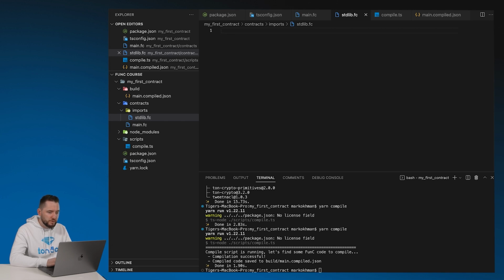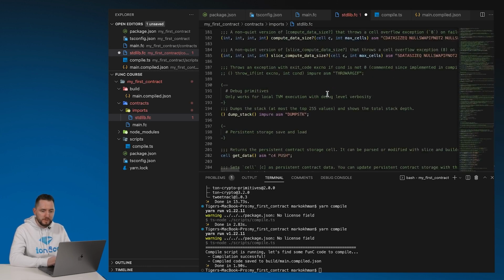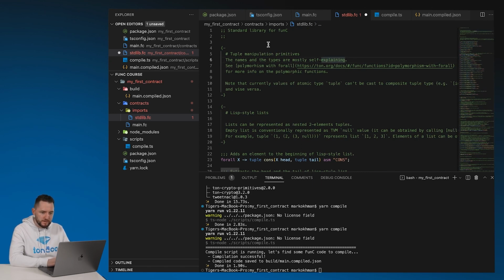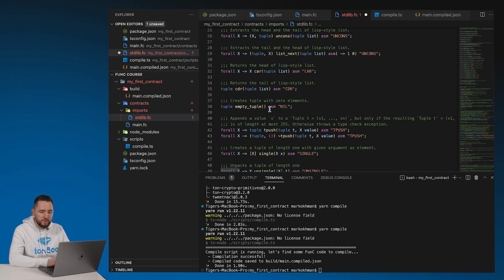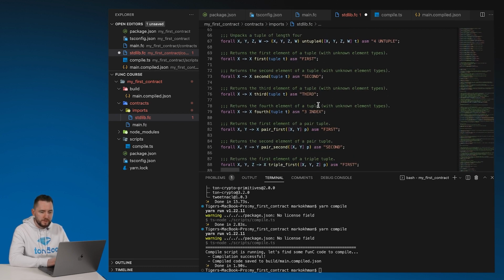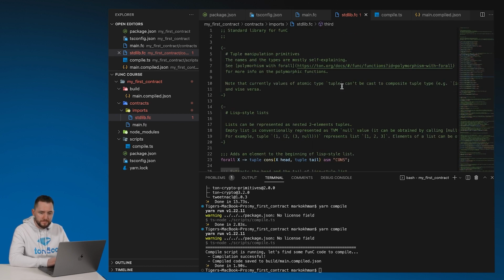So I'm going to copy it by myself now and paste it here. As you can see, this is a standard library for FunC, all this documentation, and then you can see a number of constructions that are presented by this file.